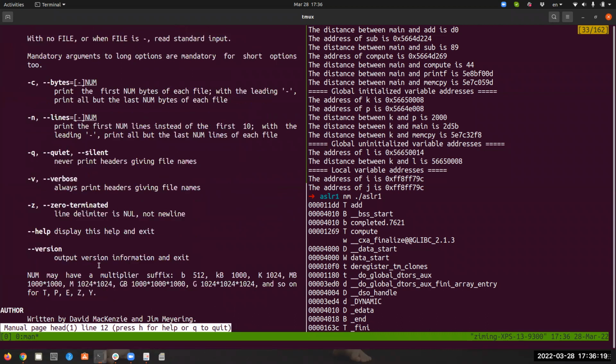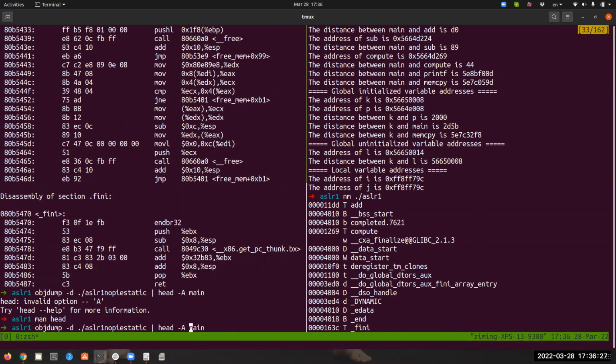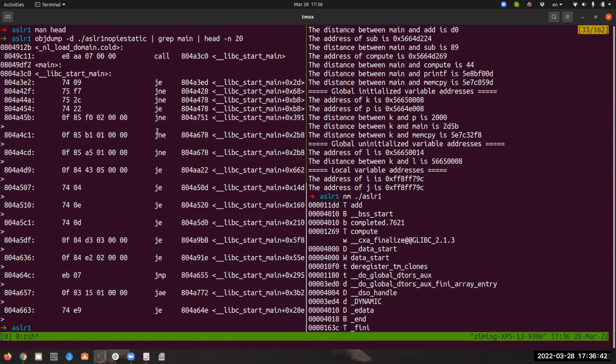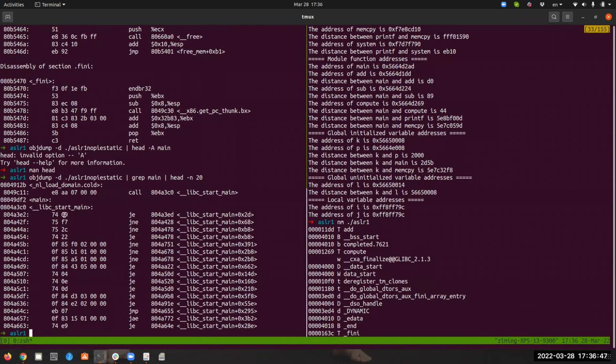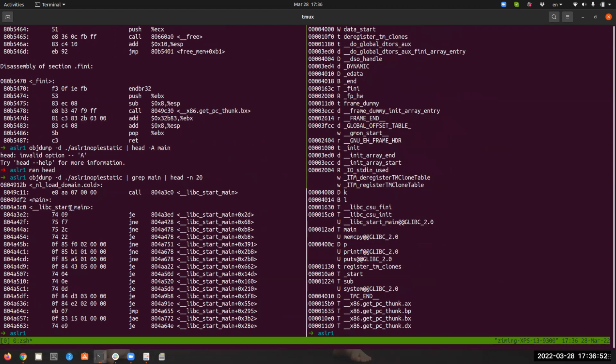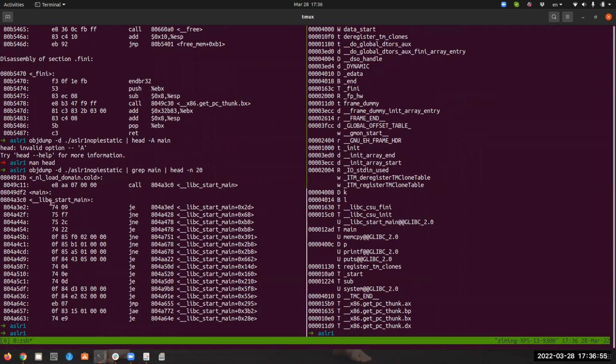What I'm trying to do is to grep, so we're looking for the main function. Then we do a head, maybe 29. So we can say this is a main function. Oh, this is not really main. This is a main.